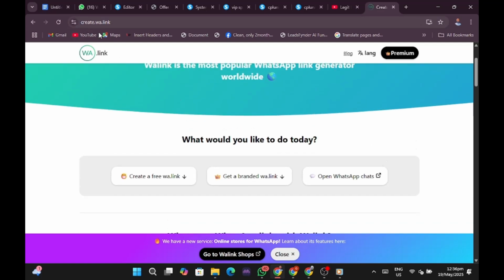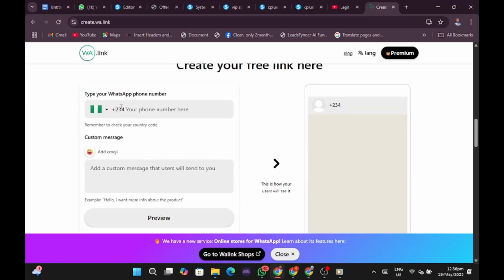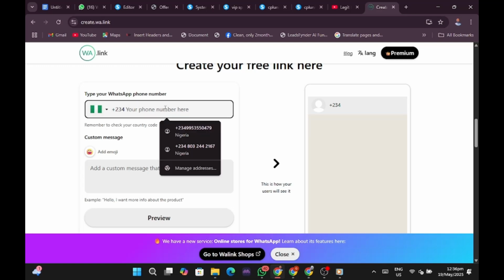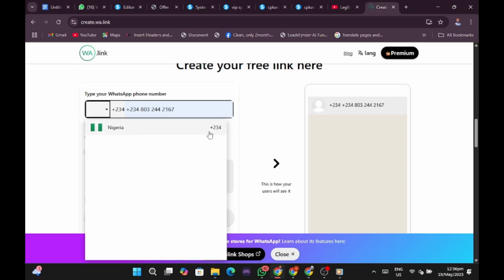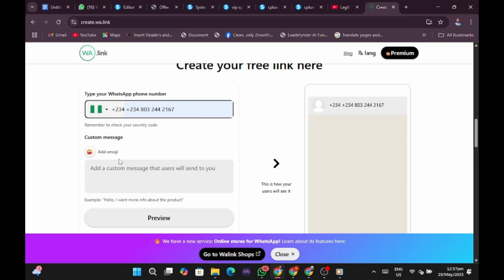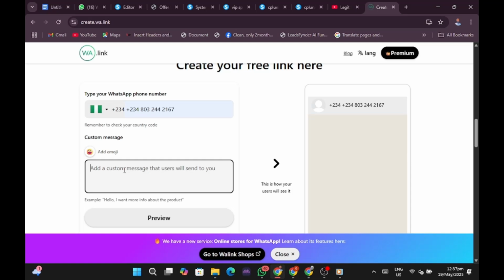create.wa.link. Once you click on create a WhatsApp link, they're going to ask you for your number. You add your number here. For instance, this is my number. I'm going to put this number. Then what do you want to write? What do you want people to say once they click on that link? It will take them directly to your inbox and message you.